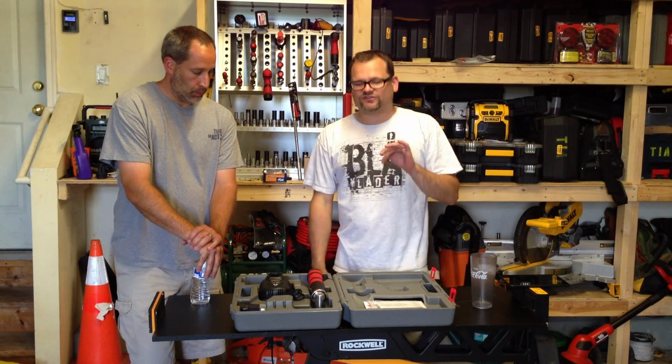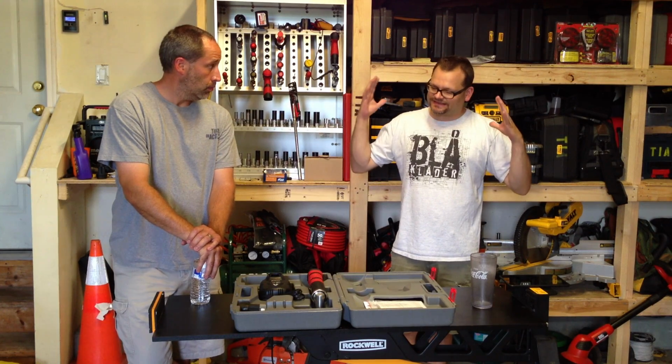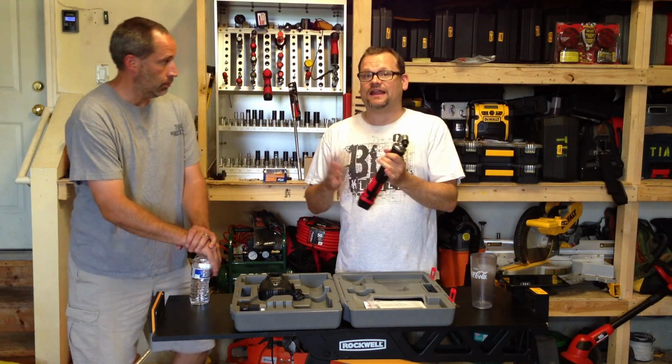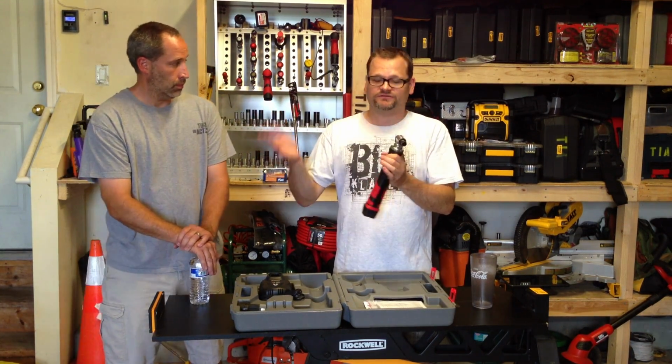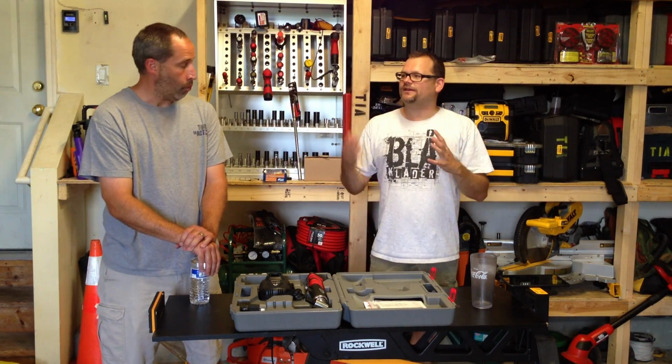The cool thing about the 12-volt system is we're doing away with the air. Air cords basically are a nuisance. Don't get me wrong, there is a place for air. You're going to get a lot of longevity out of air. If you've got a big job, you're probably going to use air over this. Well, this is going to allow you to get all your smaller jobs done, get out in the field.